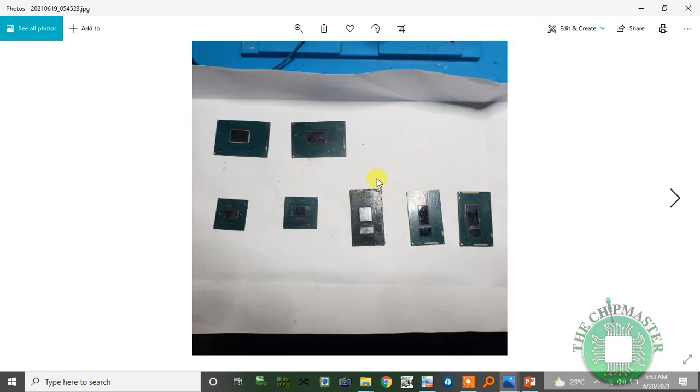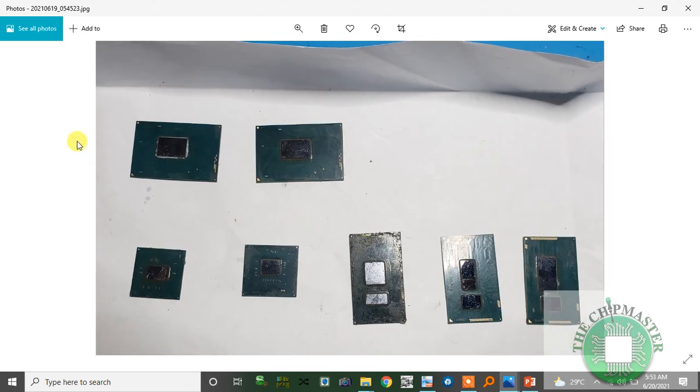Okay, so I have an image here of the CPU generation family. As you can see, we have here a set of chips. This first set of chips is the Intel series 100 PCH, which is the 100 series HM176 and HM177, and it matches the sixth generation of CPU. This is a Sky Lake CPU. So this is the Intel 100 series PCH, which matches the 6th and 7th generation, which is the KB Lake and Sky Lake CPU.